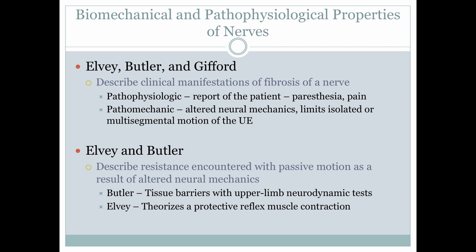LV reports more of a protective reflex muscle contraction as contributing to that resistance within the passive motion test. And a lot of times I've felt that if I've got the shoulder depressed, let's say, and I'm extending the arm doing a median nerve test, you'll start to feel that shoulder girdle begin to shrug up, trying to relieve some of the tension or the compression within that nerve.